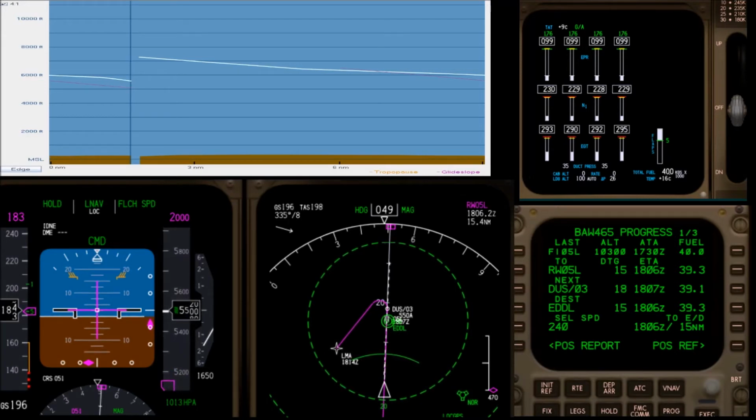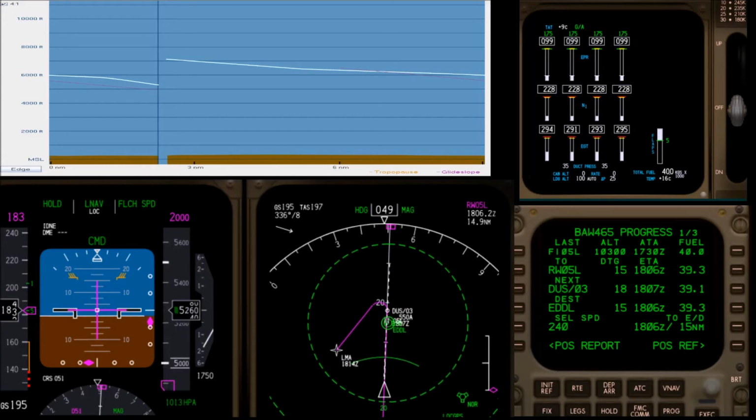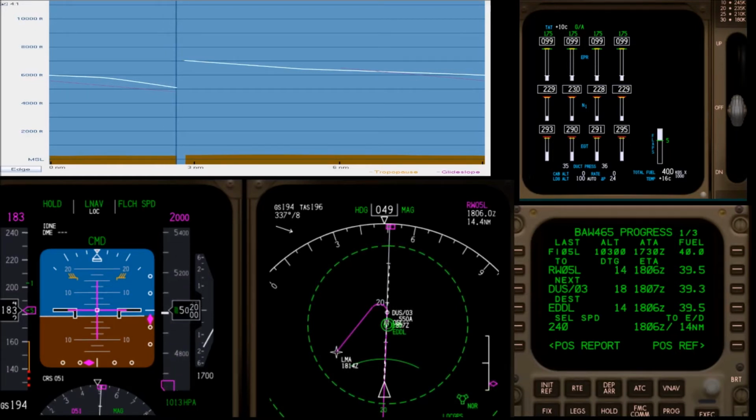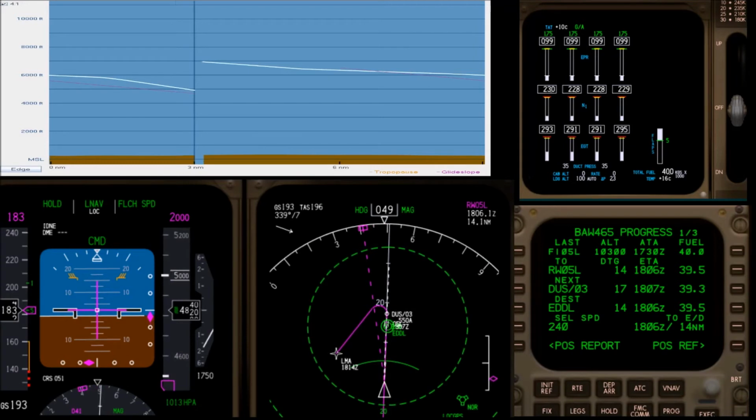Now if you look at the profile now, the top left there, this comes from the analysis section of PSX. You'll see there's a magenta line which points out the glide slope. Now that magenta line, we are slightly above it at the moment, but you'll see we're nicely recovering onto the glide slope. And in fact, if I'd been a bit more careful, I could have steered us on the localizer, which I'll do now. And then obviously we can capture the glide slope as we continue our descent.